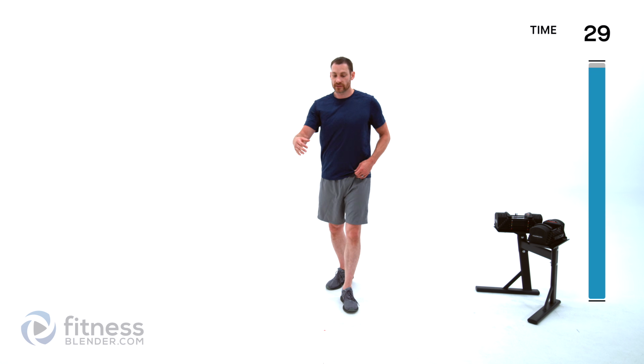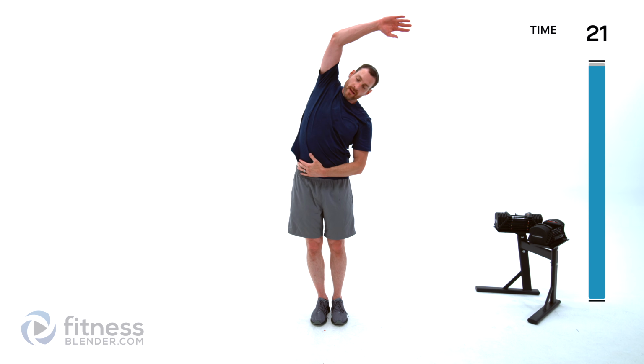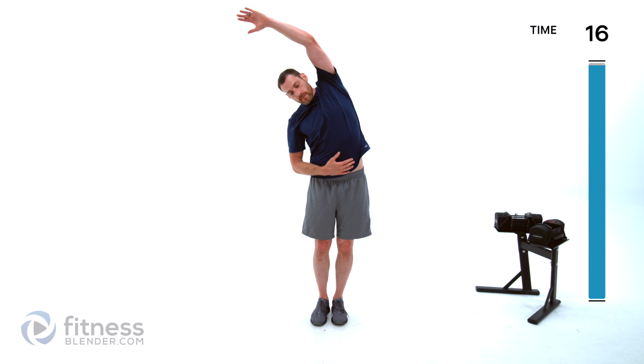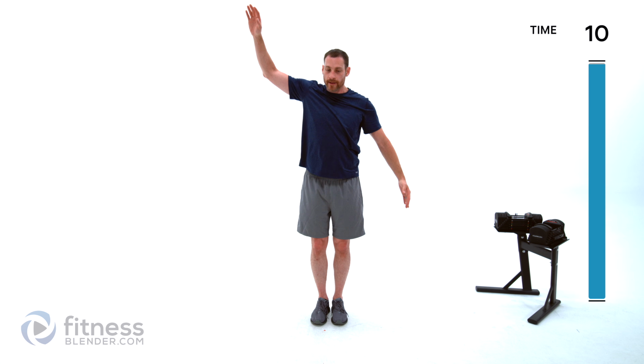And let it relax. Our last one is going to be an alternating side bend. We're just going to stretch across, lean across one way, and then same thing off the other side. Back again. And back. Try to get one more in on each side.